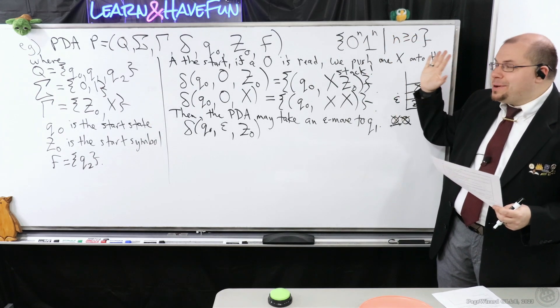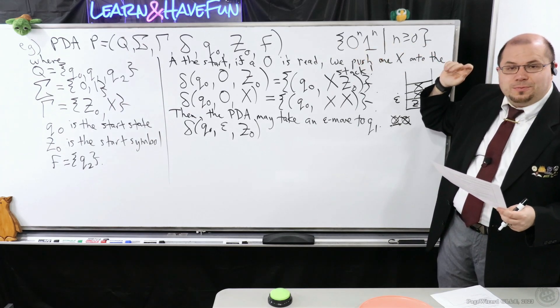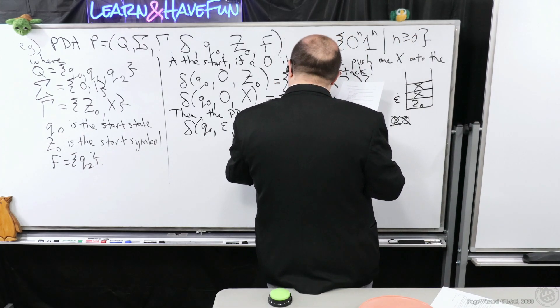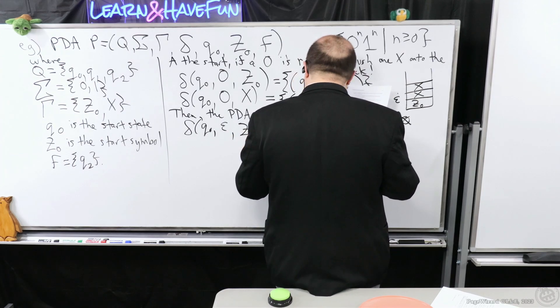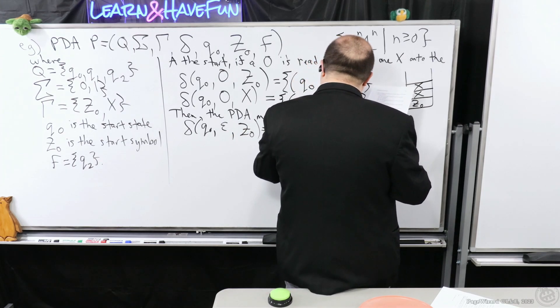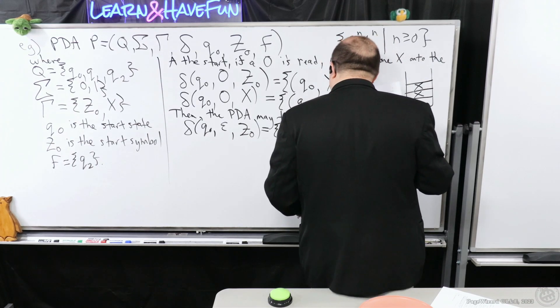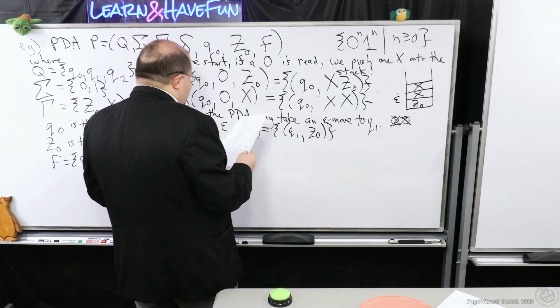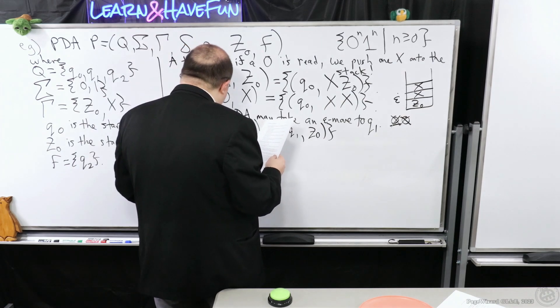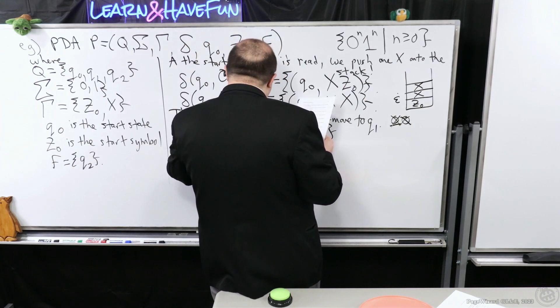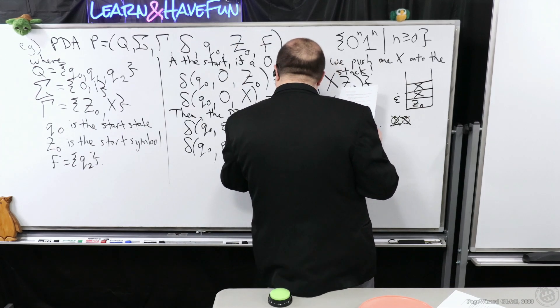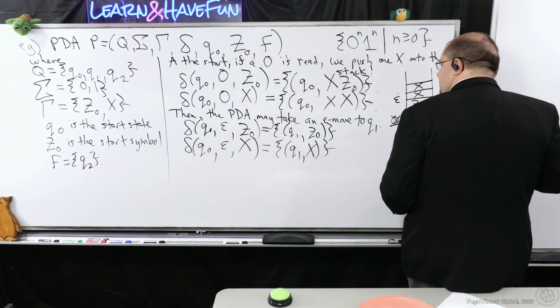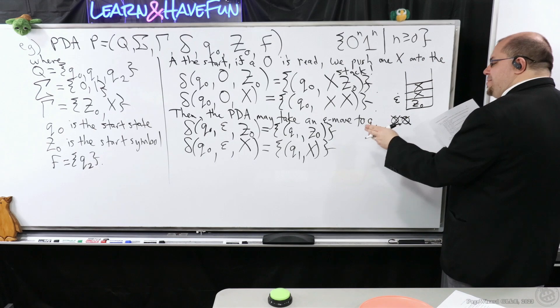So I need to make sure I account for that as well, because that means the start symbol has to be present on the top of the stack in that case. So in this case, it should go straight to Q1 without gobbling up a symbol. And the top of the stack remains Z0. So now I have Q0, epsilon, and now it might be an X at the top of the stack. So in this case, we're not touching the top of the stack. We want to keep it the same. So notice that now we can be in state Q1.